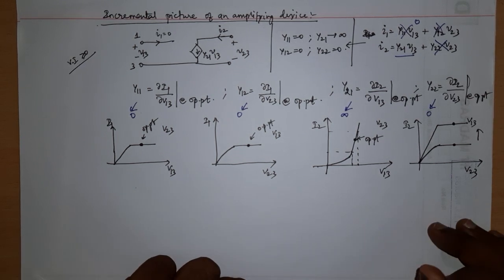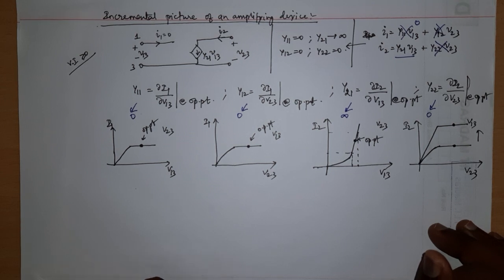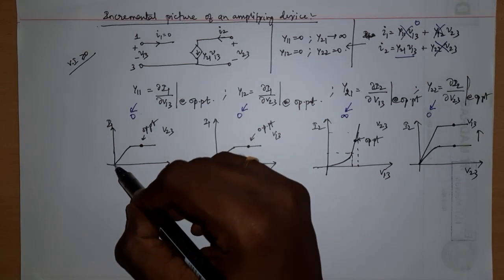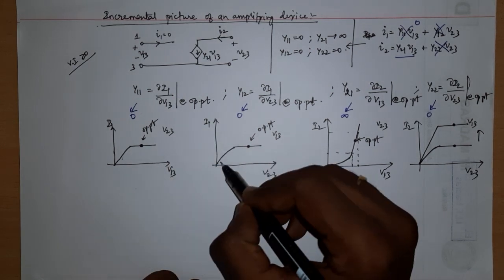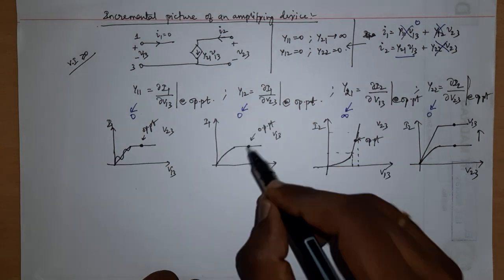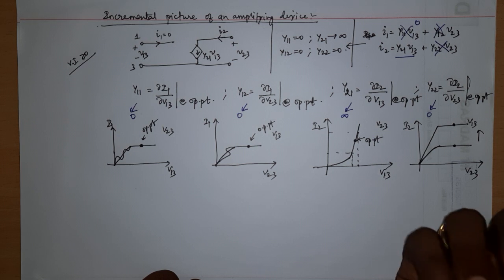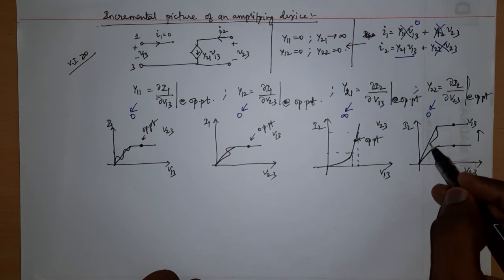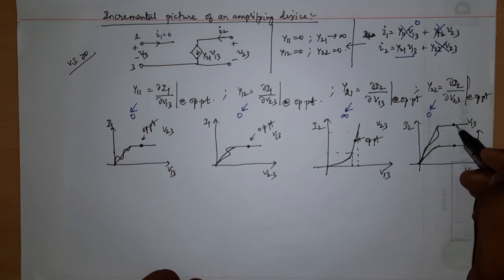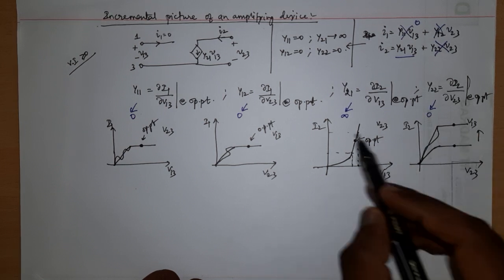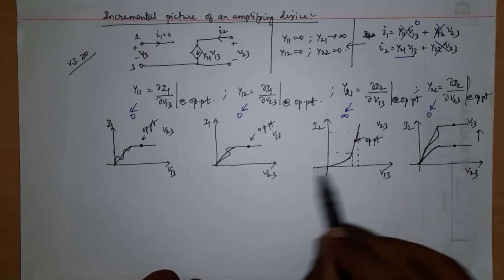So if I can encounter a device which has characteristics very similar to what I have drawn here, large signal input output characteristics, or large signal terminal characteristics, then I can use that particular device as an amplifier. It need not follow this trend. It could actually do something like this and then go to 0. That is also okay, and this also okay, something like this also okay. It doesn't matter. But what I'm trying to say is, around the operating point that we are interested in, it should have the slope 0 for I2 versus V2 and then large for I2 versus V1 and so on and so forth, like whatever we have discussed.